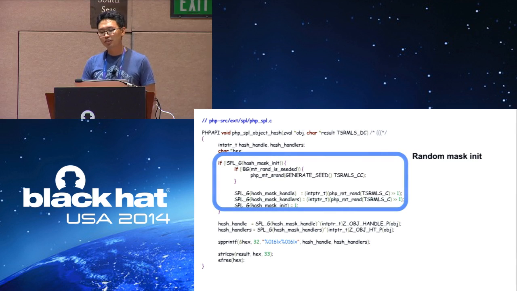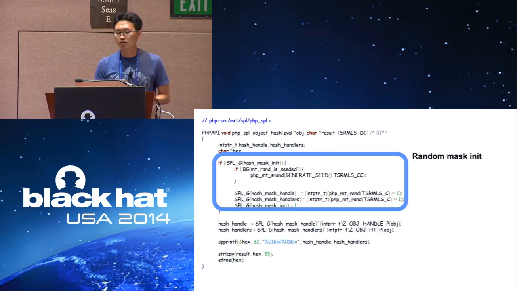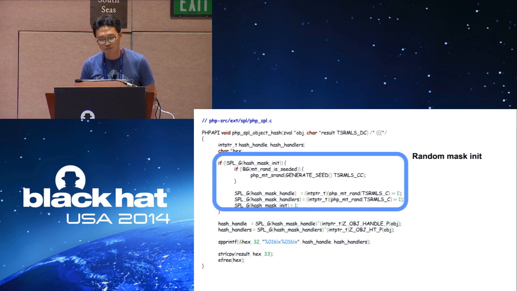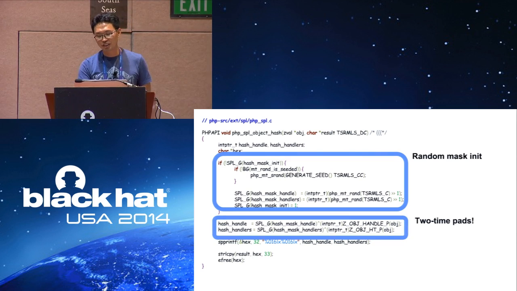This routine shows how you initialize the random masking. It simply gets some random value from a random generator. And then once you get this masking value, at the next time you simply do an XOR onto the same key.